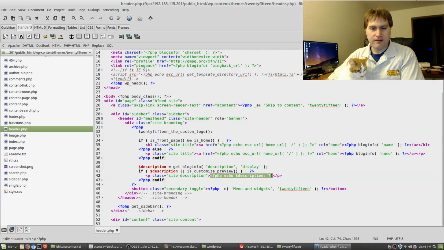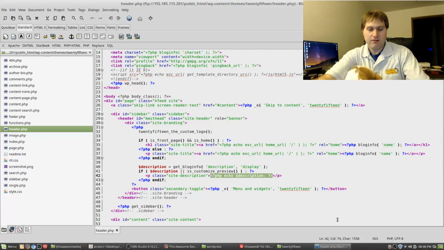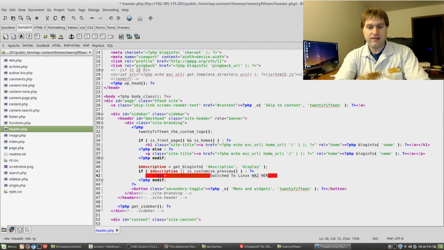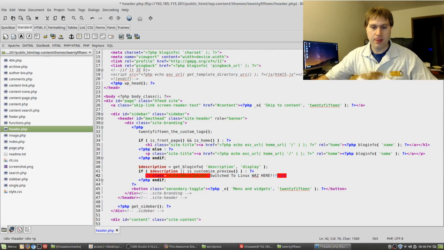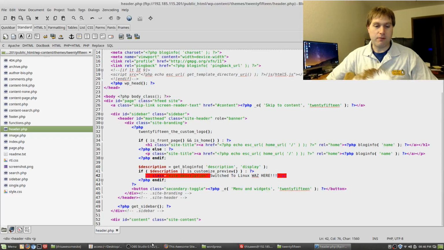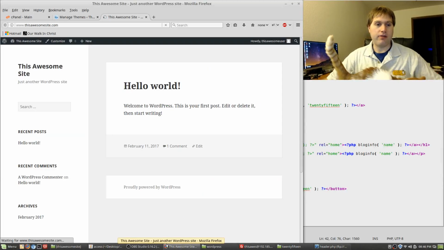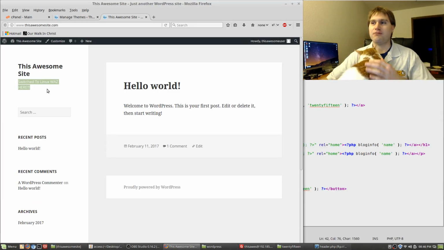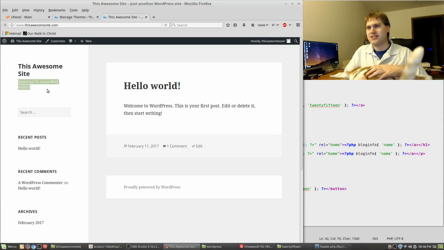I'm gonna kill my site description. I'm gonna highlight this, and I'm gonna write switched to Linux was here. Save that to the remote server, reload this, and you'll see that now right over here it says switched to Linux was here, and this cat is trying to just take over the world.